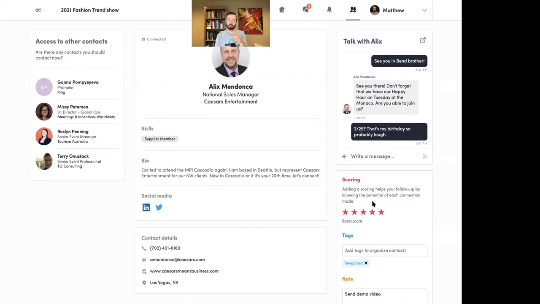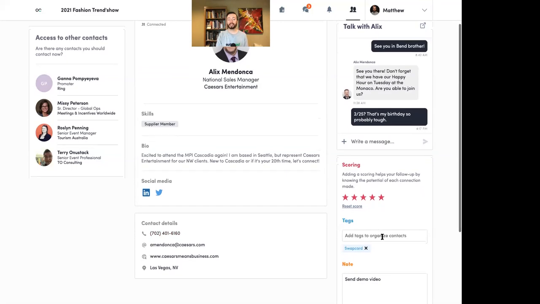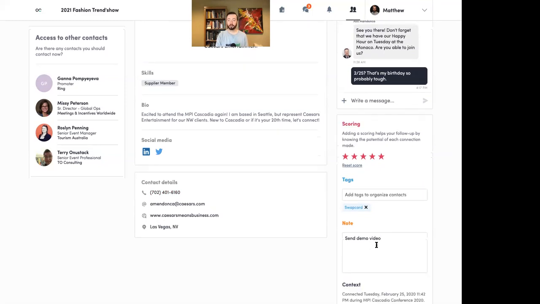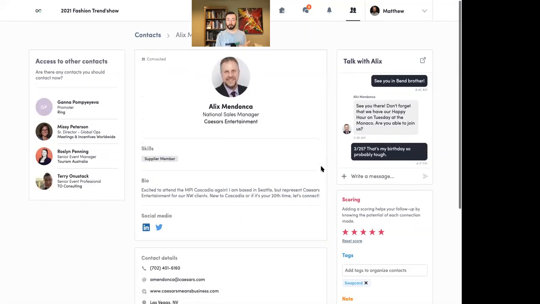I also have this lead scoring option. So just like at a live event where you can scan someone's badge and take some notes about them, you can do that right here in Swapcard. So you're able to score this lead from 1 to 5 stars, and you're able to tag the products and services that you'd want to sell to them. Below that, you can take notes about them. So it's important that you train your sales staff to do this. So after the event, when you download your list of all of your leads, you have a lot of data about them, and you know the best way to follow up with those people.